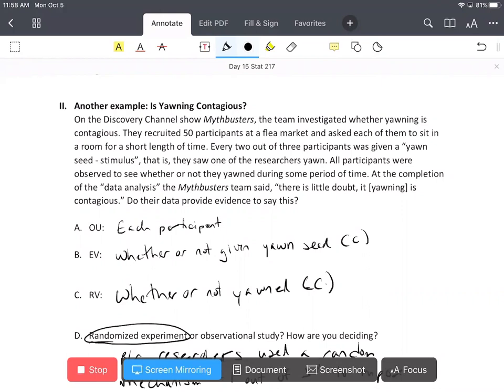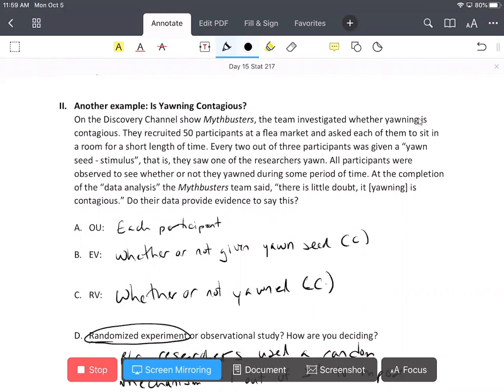Mythbusters, I love that show. I actually watched it quite a bit with my son when he was young. They would look at something to see if they could find out whether something was true. Some of my favorites, well, I have a lot of favorites actually, so I won't go there, but if you get a chance to watch this episode, it is fun to watch.